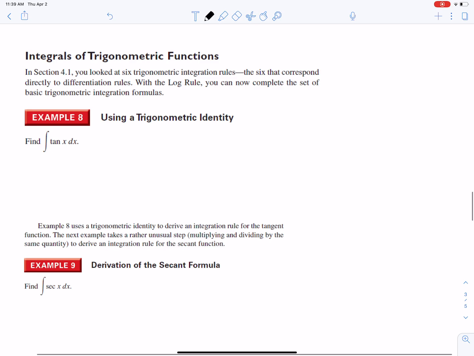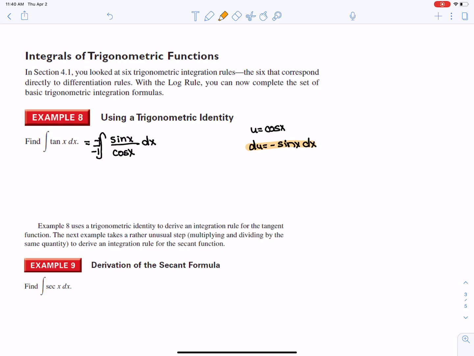With trig functions, sometimes you're allowed to do integration by substitution. There's no set formulas, so you just have to rework this to make it look like integration by substitution. Tan x is given by sine x over cos x. If I let u equal cosine x, which is my denominator term, the derivative is negative sine x, and then I multiply the dx over. You'll notice I'm missing the negative sign, so I'm just going to introduce it on top and bottom as a negative 1. So my du term is negative sine x dx.